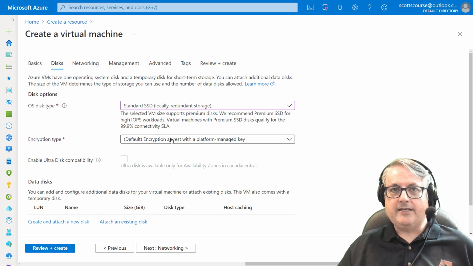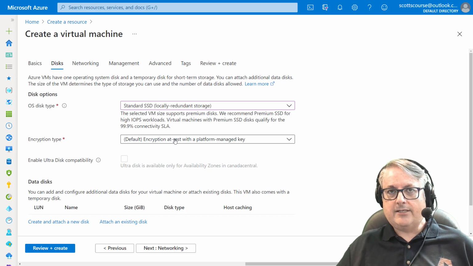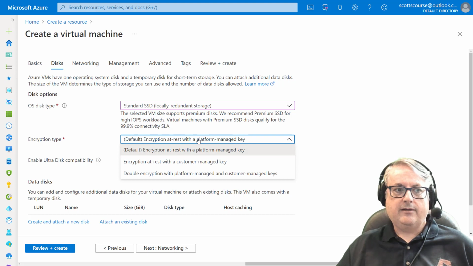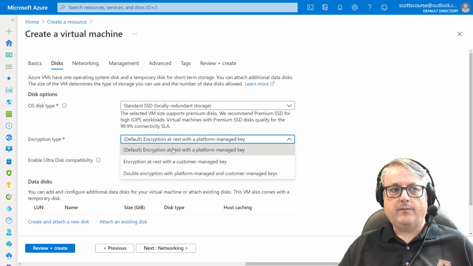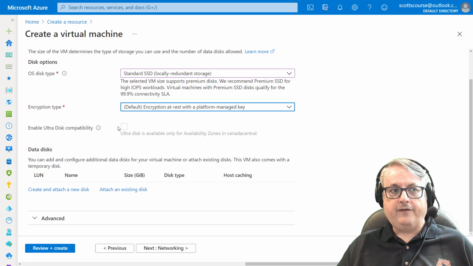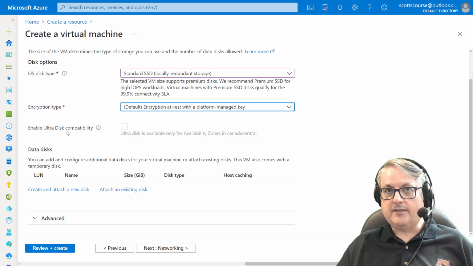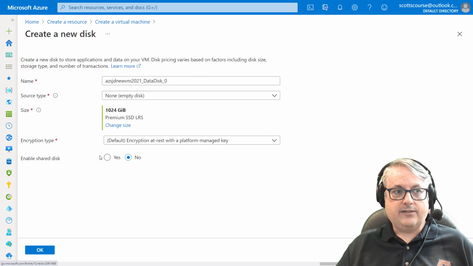Now, encryption is given by default. It used to be maybe a few years ago that you had to enable encryption. For now, your data stored on Azure through a virtual machine is encrypted at rest. And so Microsoft Azure manages the key. I could manage my key myself. And there's such a thing called double encryption, where Azure has its own encryption and you have your own encryption, and they're both enabled. That might be overkill. I'm going to leave this with the default. A new feature is called Ultra Disk, which is an even higher level of performance above premium, obviously more expensive as well. So let's create one additional disk.